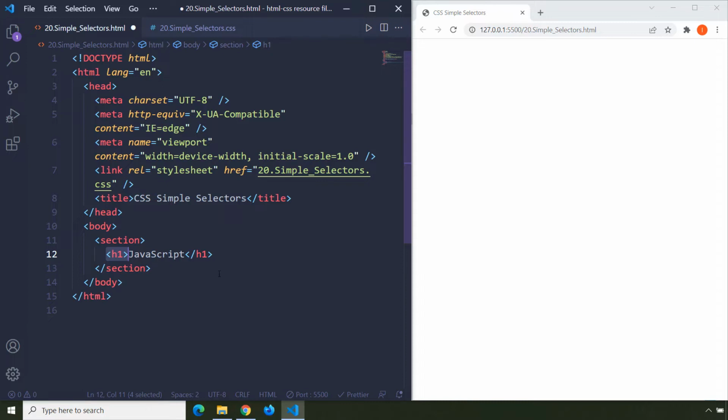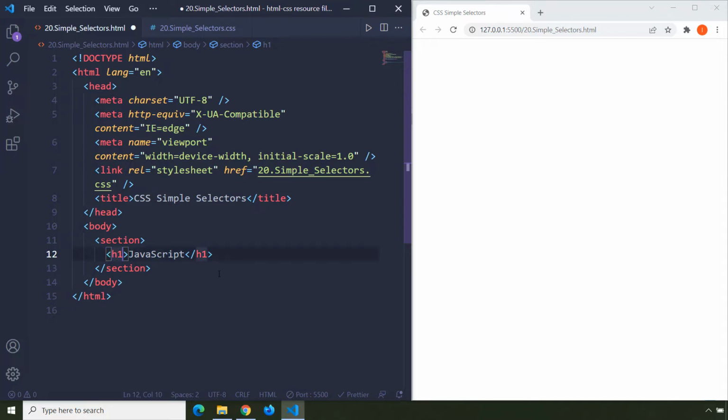Each of these selectors has its specific application. As we go through this CSS section of this tutorial series, and as we get to our projects, you're going to understand more and more of these. I cannot just go ahead and explain all of them in just one video. That is going to be silly.